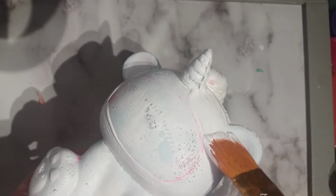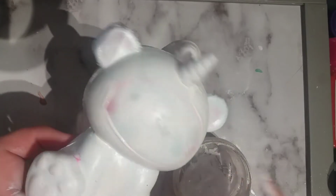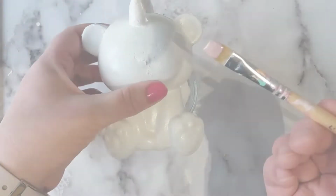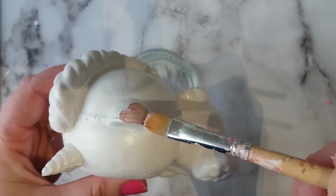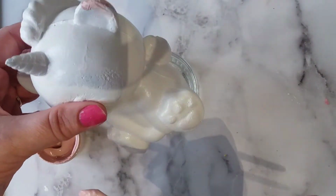I don't know why I did that. I was just making it harder for myself, which I realised after a few layers went on. I just kept adding more layers until I thought it was done. You can't really tell until you've added the other colours. And now I'm starting with the ears. The bear is going to be brown.